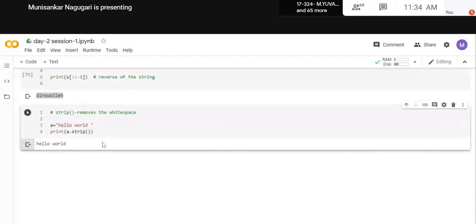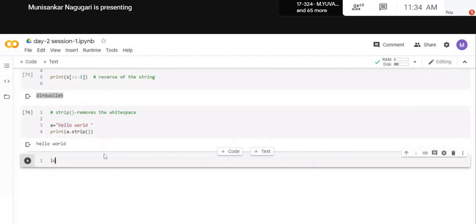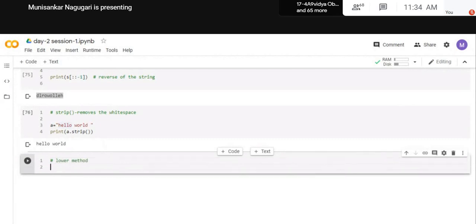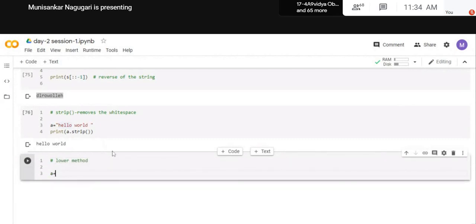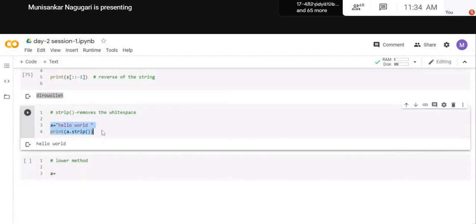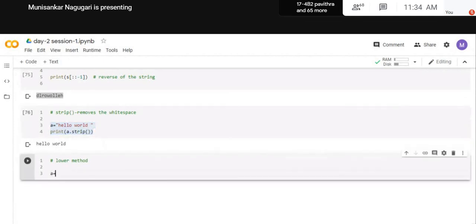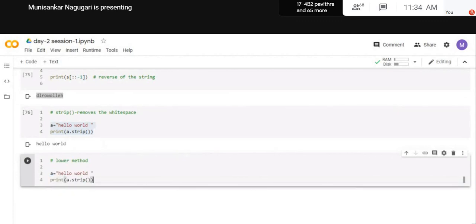Okay. Next, we use the method lower. A is equal to hello world. Let us consider A dot lower.